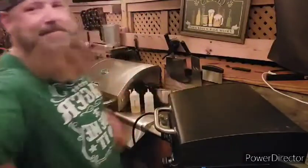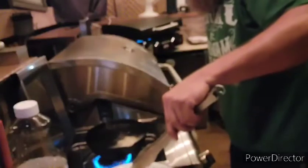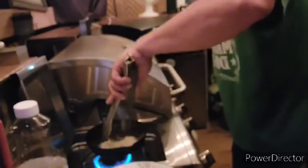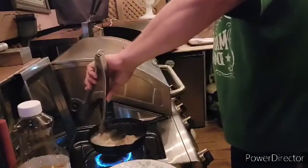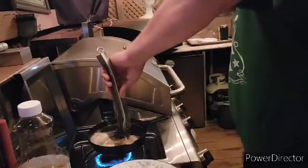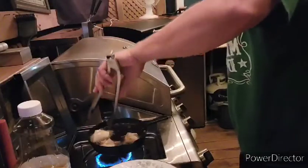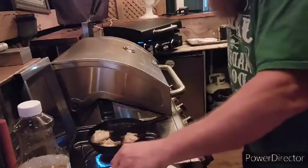Close and simmer. All right, so now we gotta do the wonton, or not the wontons, but the crab rangoons. I might have that a little too hot. It'll cool down here in a minute. All right, tongs are not doing too well.